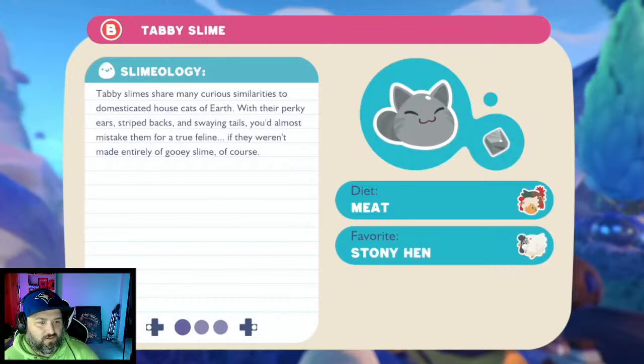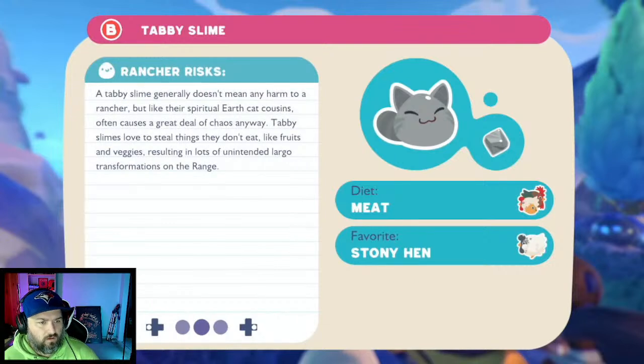With their perky ears, striped backs, and swaying tails, you'd almost mistake them for a true feline, if they weren't made entirely of gooey slime, of course. Tabby slime generally doesn't mean any harm to a rancher, but like their spiritual Earth cat cousins, often causes a great deal of chaos anyway. Tabby slimes love to steal things they don't eat, like fruits and veggies, resulting in lots of unintended Largo transformations on the ranch. Oh, brilliant. Okay.